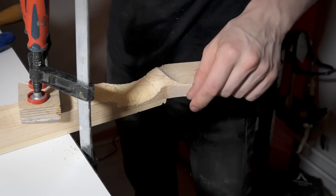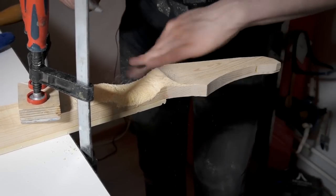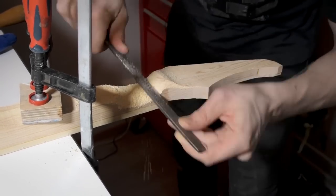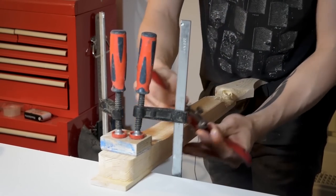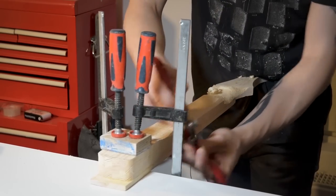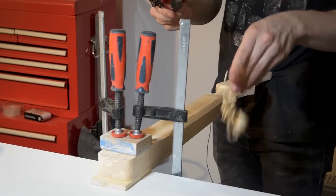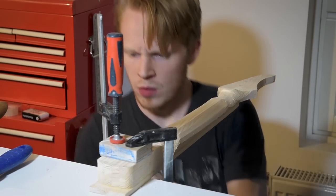Remember that placing your volute is fairly important to keep in mind, that your volute should be pretty much underneath the nut. Which is why in this case I'm moving it back a bit. Now what I usually would do is do the 1st fret and the 12th fret, and then conjoin the two with a spoke shave. But now, seeing as there's so much extra material to take away, I'm just gonna make my life a little bit easier by taking away some with the spoke shave. Still got plenty to go.